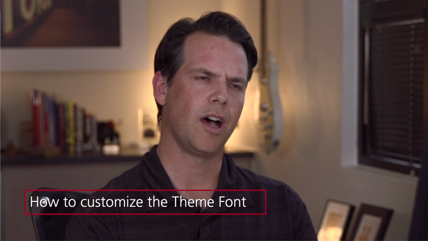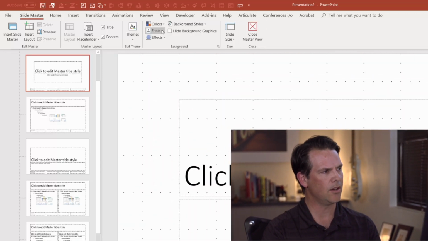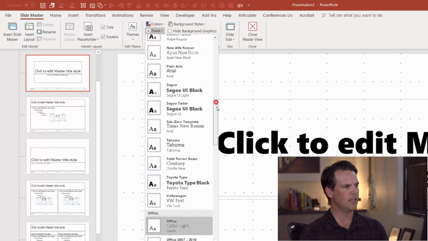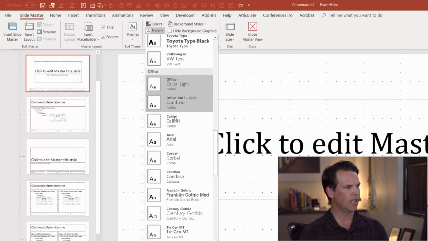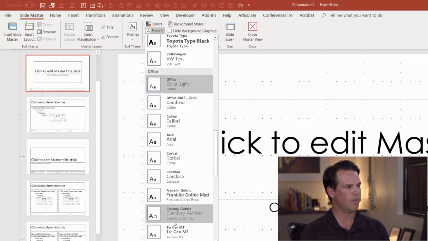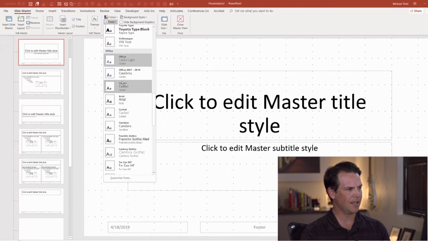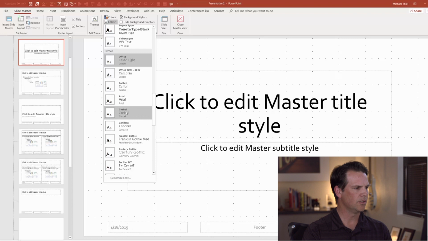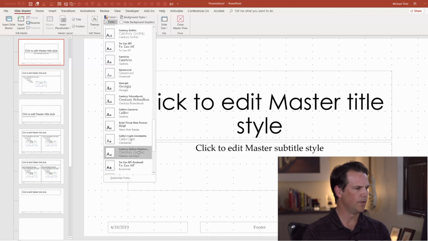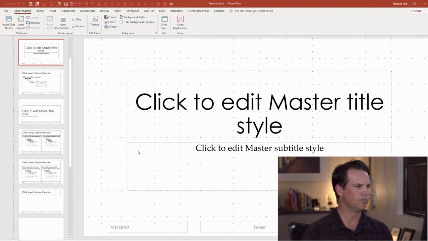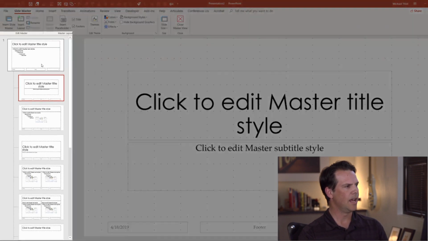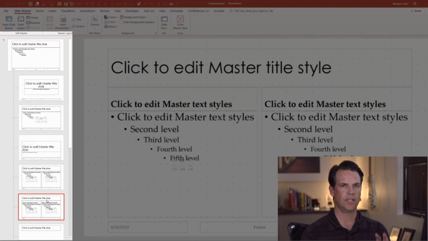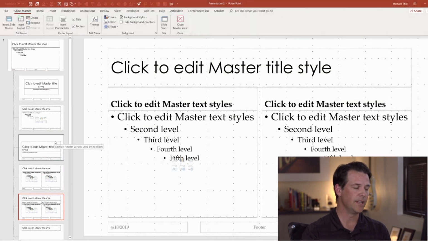First of all, you've got a couple options. You can hit this drop down button right by the theme fonts, and you have generally a lot of different choices from the Office menu. And as I scroll through a few of these, notice how the slide changes. I'm just gonna select, for example, Century Gothic Palatino, just for giggles here, and you'll notice that now all of my slide masters have immediately changed and cascaded. So that's a good day.